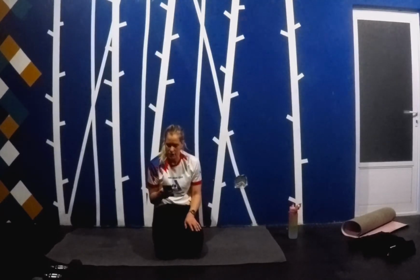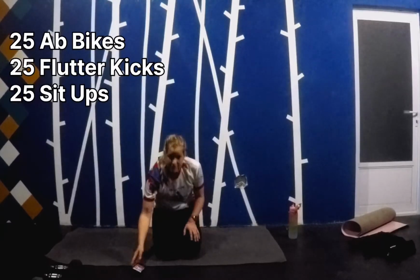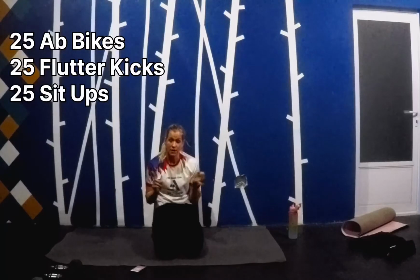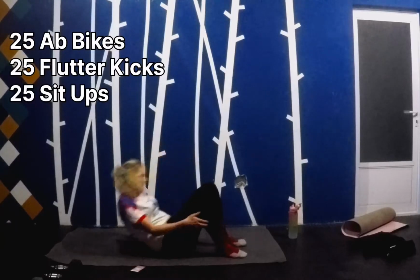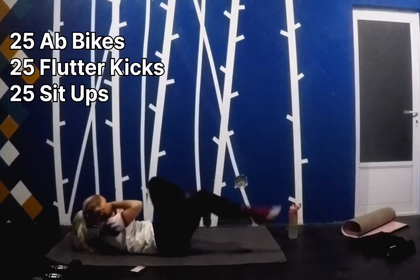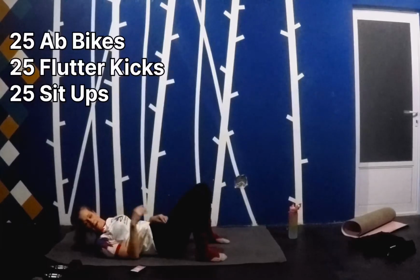Okay, we are going to do an 8-minute AMRAP, okay? So you're going to do as many rounds as possible. 25 reps of ab bikes, flutter kicks, and sit-ups. So, ab bikes, you all know, is like this, and one is one, okay? So you're going to go 1, 2, 3, 4, all the way up to 25.